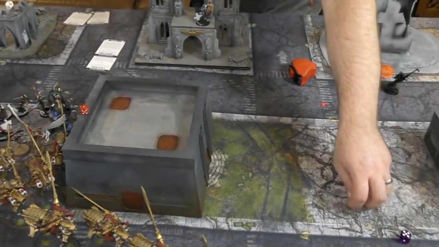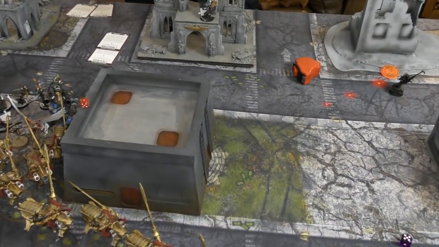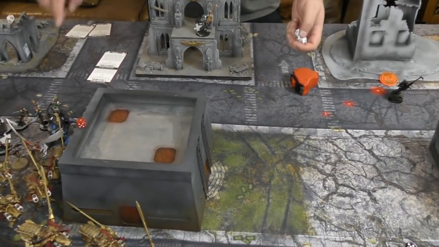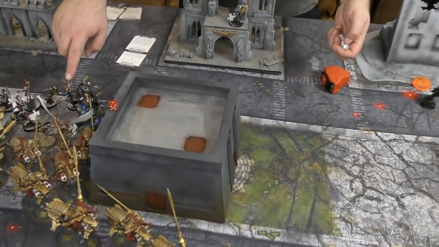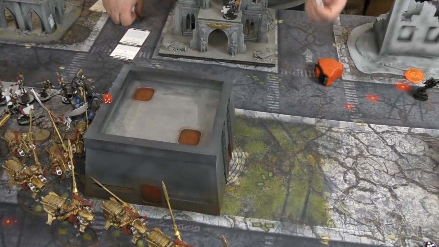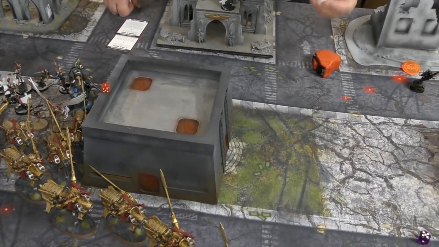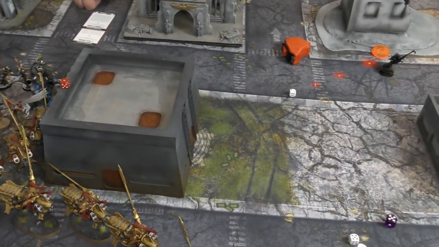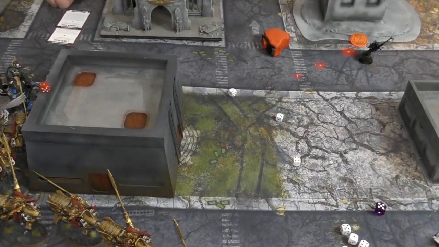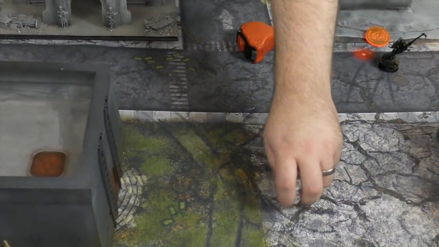Brilliant. So, I know that Celestine is very high leadership. She's leadership 9, I believe. I believe so. Fantastic. So, I will use the Shadowseer's Phantasm Grenade Launcher into... What have you got? You've got to roll over the leadership, equal to or higher. Yeah. So, roll to hit. Hits. And then it's 9 or higher. Oh, that's a big no.